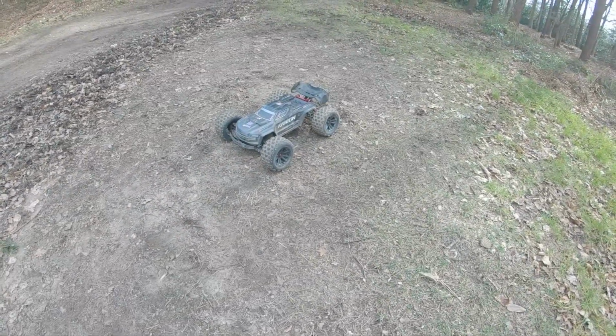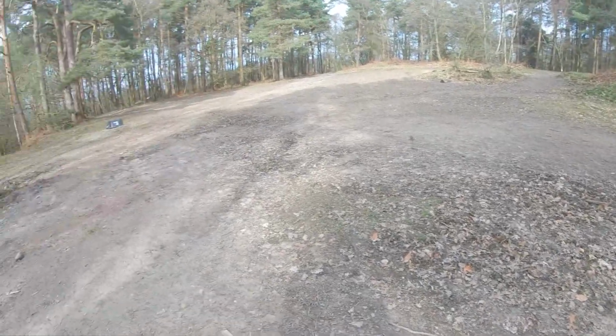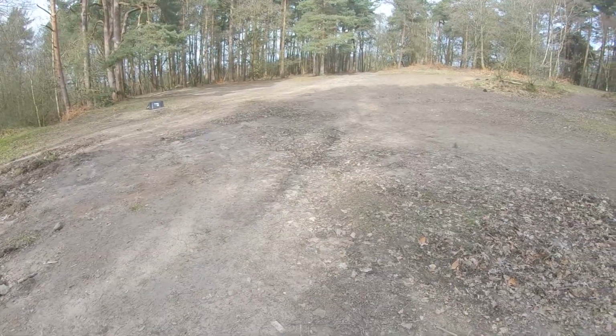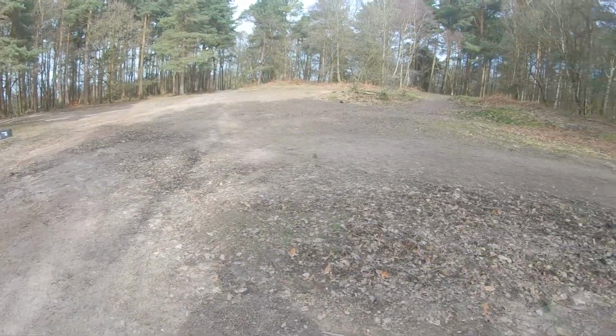Quick rip with the Kraton 6S today. Come down to the usual bashing spot. A lot's changed here. There's been some tractor work going on, some demolition. The floor has been completely messed. But you know, we'll do a bit of jumping, bit of ripping.